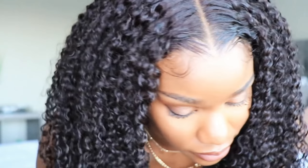Right here, I wanted you guys to see how the hair looked after I customized it myself. I washed it, I bleached the knots, I tweezed the front hairline. You guys can see how much more potential this hair has.